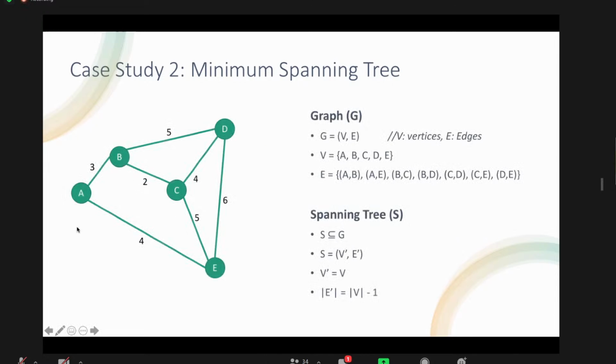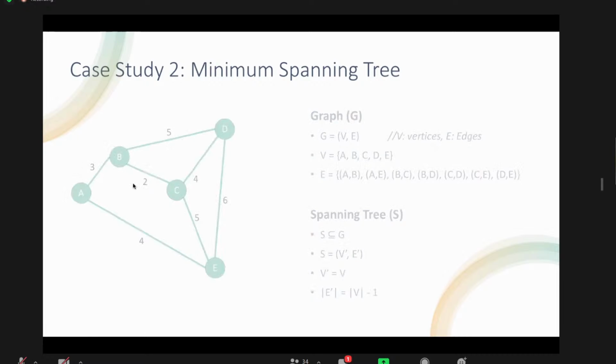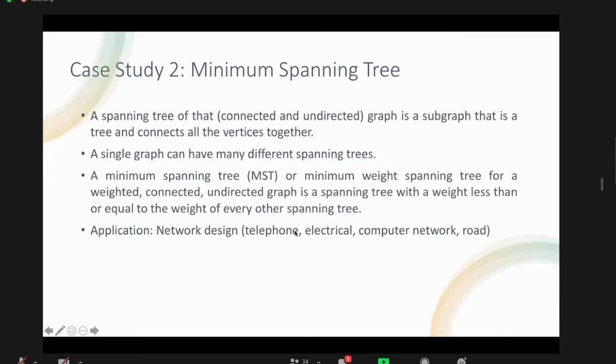So actually, it's important for building the map or the tree of the RJ45 for internet connection or internet cable. There's bus, tree, spiral, circle, etc. So it's very useful for network design, computer networks, or finding roads. For example, you want to distribute to all the cities over here, but you want to obtain the minimum cost possible. So that's minimum spanning tree, used in charts, telephone, electrical networks, etc. So that's why it's important.